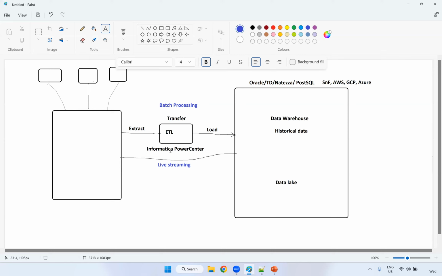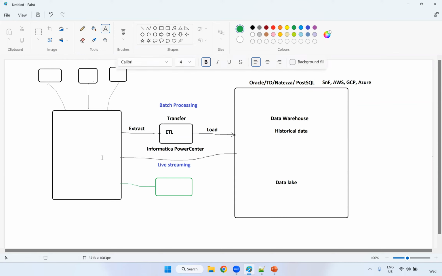So a different way. And here, if for an example I want to go for the data lake environment, this particular tool cannot integrate with all the data lake environments. Then they have created one more tool called IICS, Informatica Intelligent Cloud Services. This particular tool will take the data from here.